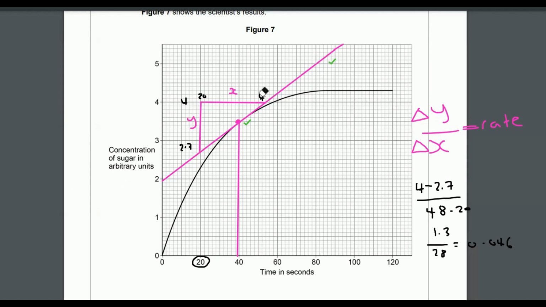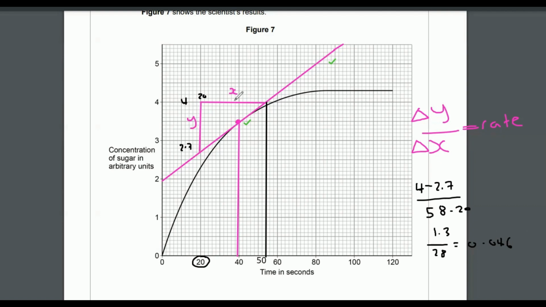Check this out, peeps. This is why it's best to be a little bit more accurate. So that's obviously not 48. What a stupid Wally I am. That is 50 there. So if that's 50, that's going to be 58. Ah, dear, oh dear. So that should have been 58. So there we go. I lost a mark.